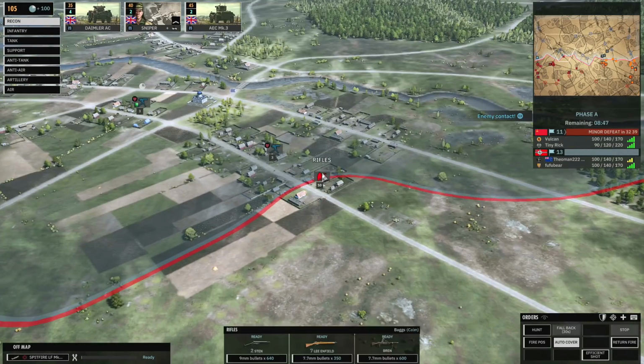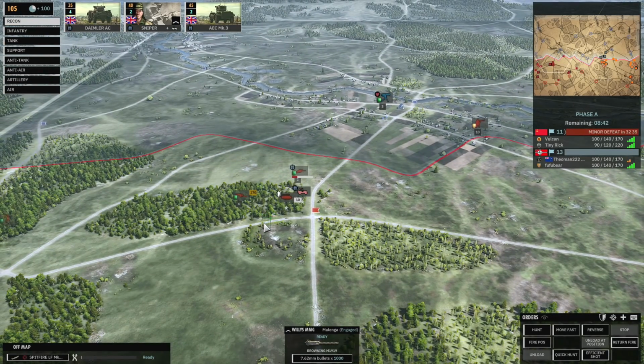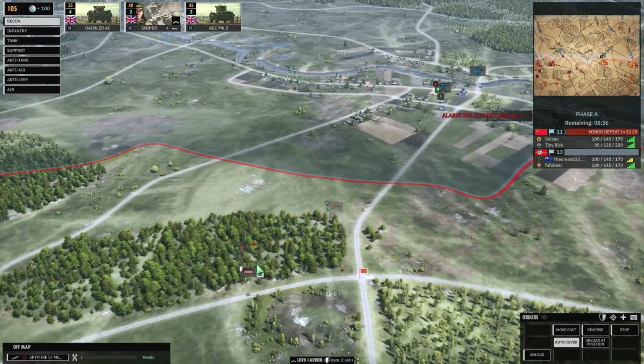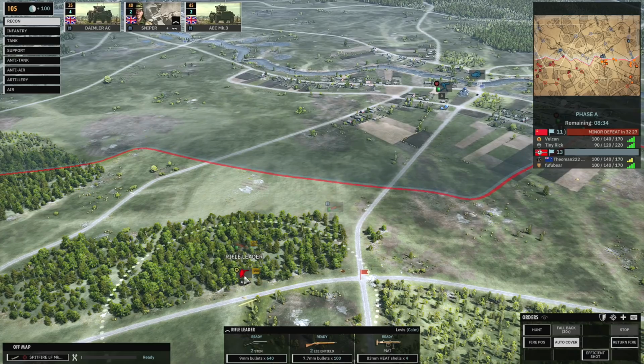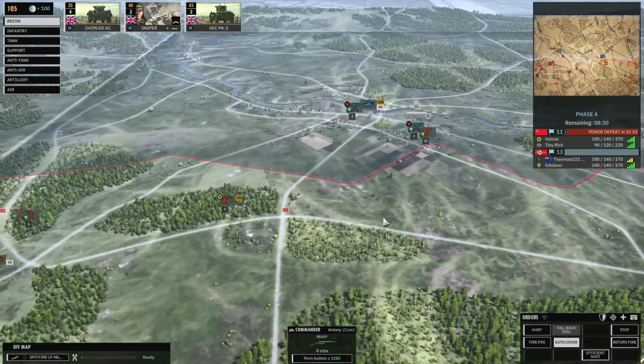Let's just unload these rifles, get them into the building there. At close range, I might be able to do something. I just need my willies to get out of the way of that machine gun fire. Well, that's not going to happen. So we're just going to unload the rifle leader here. Yeah, I thought that one would be out of range. That's why I'm bringing the commander forwards.